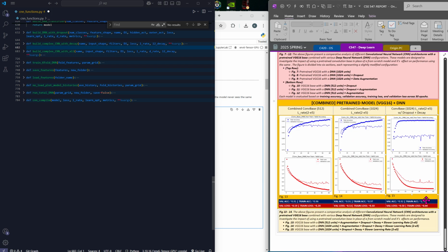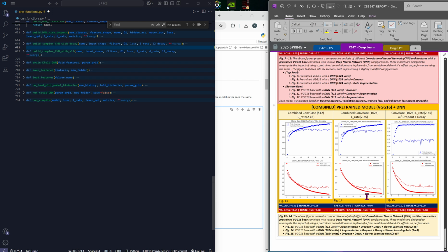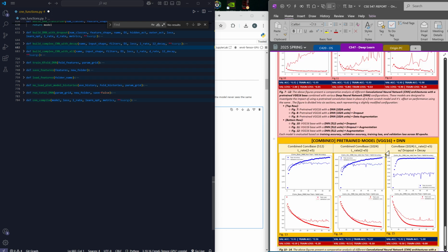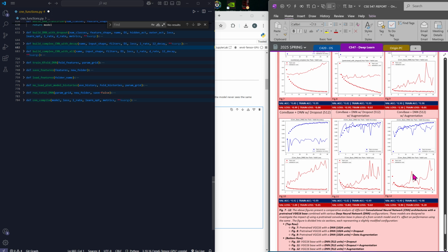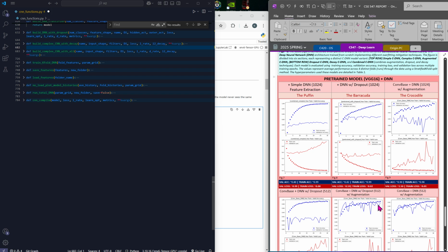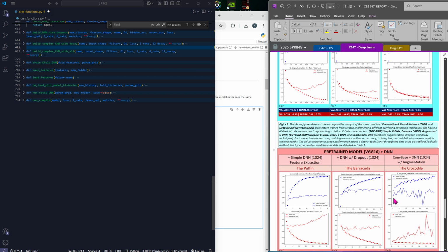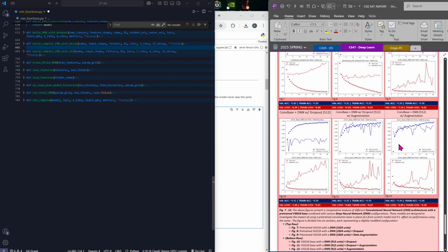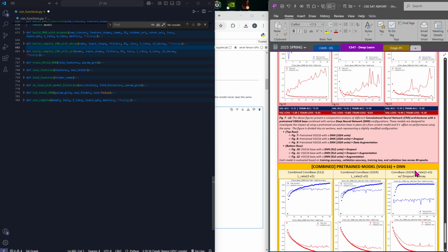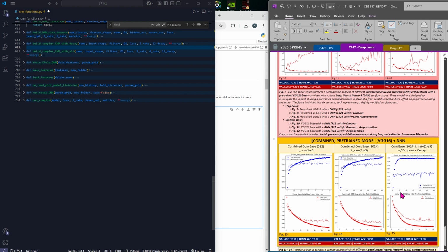I don't know what I did to not get there, but hopefully I have at least revealed some of the parts of this exercise by experimenting and looking at all the various dropouts and augmentation, and I did see an improvement in this final layer, and my final score was 92%.